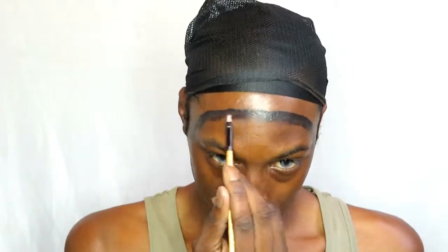Now, today's look is inspired by death and black, obviously, because black is kind of like a mourning color in Japanese culture, as it is in most cultures. Anyway, we're going to go in with some face paints now and we're going to create this lovely mask base.